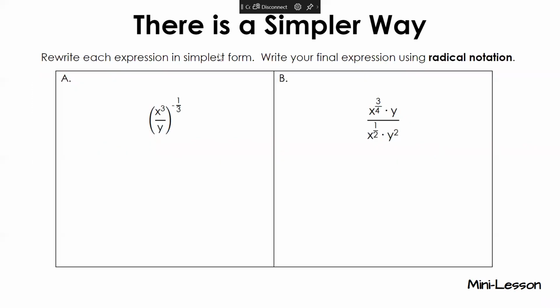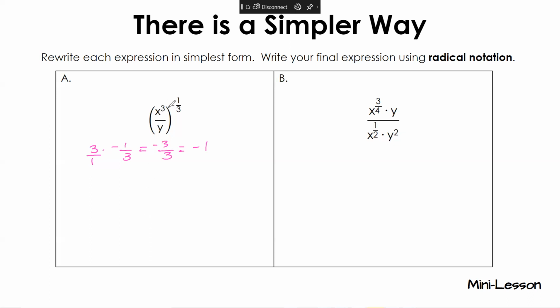Next, we're going to write this in radical notation. So you really have to pay attention to whether they want you to write it in exponent form or radical notation. Okay, we learned last week that if we have an exponent raised to an exponent, what are we going to do with those two? I heard it. Multiply. Okay, so we're going to multiply 3 times -1/3. When we multiply fractions, we're going to just multiply straight across. So that's going to give us -3/3, which would simplify to -1.